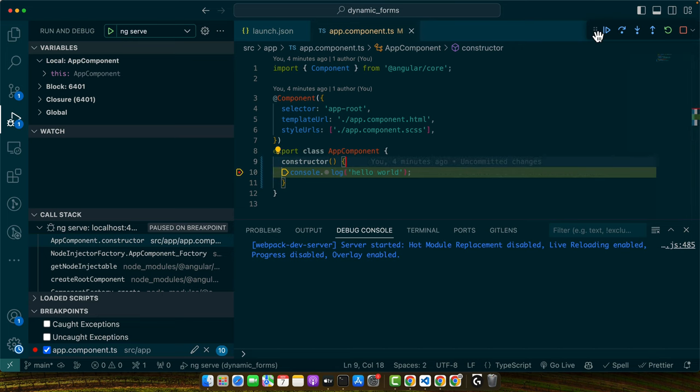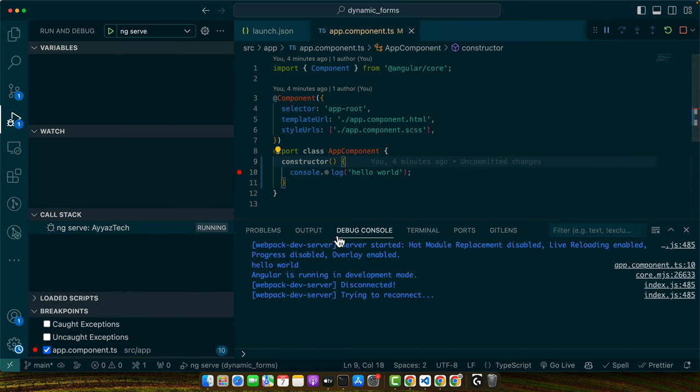So this also works in the same way like we were using in the inspect element. Just click on the play to continue the execution. Angular also provides us with more advanced breakpoint options. Conditional breakpoints are a game changer. You can set a condition that must be true for the breakpoint to trigger.